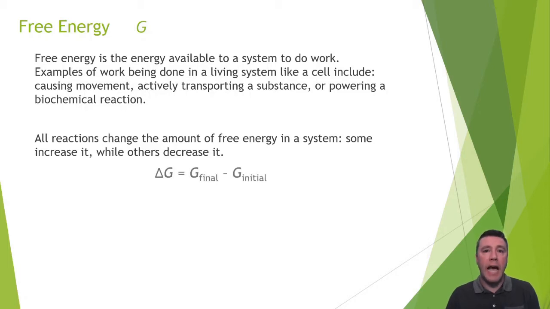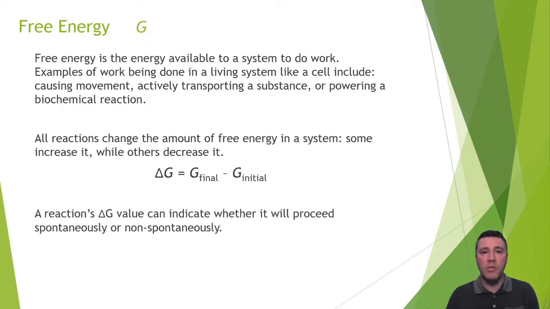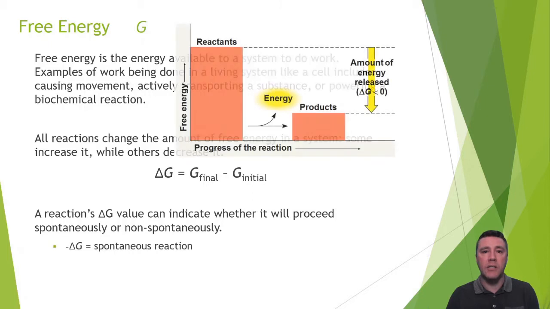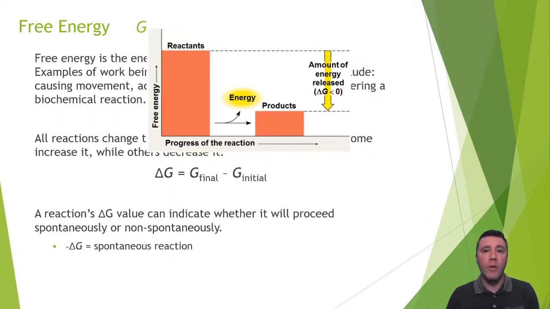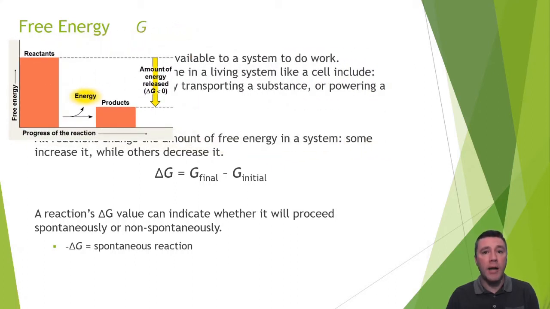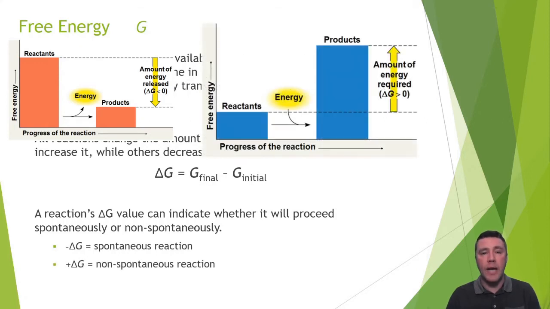All chemical reactions result in a change in the amount of free energy available to a system. If the amount of free energy after a chemical reaction has occurred is greater than the initial amount, then delta G is positive. But if the amount of energy after a chemical reaction is less than the initial amount, then delta G is negative. Whether delta G is positive or negative indicates if the reaction will proceed spontaneously or not. A reaction with a negative delta G is a spontaneous one and results in the release or use of free energy. One with a positive delta G will not proceed spontaneously because it requires an input of additional energy to drive the reaction forward.